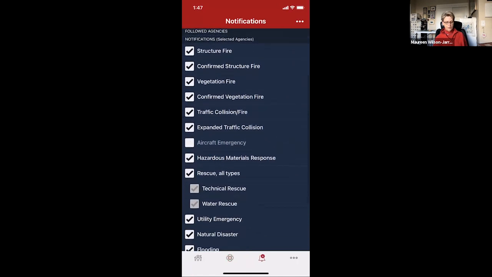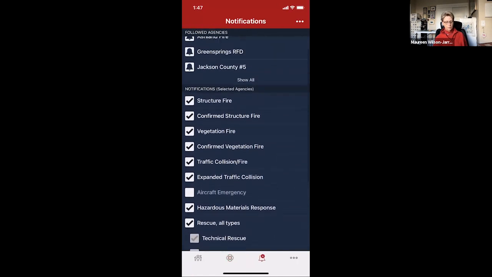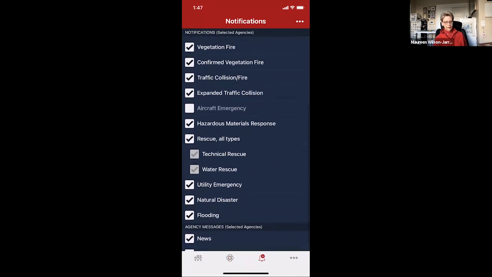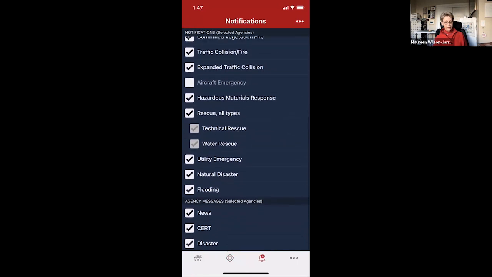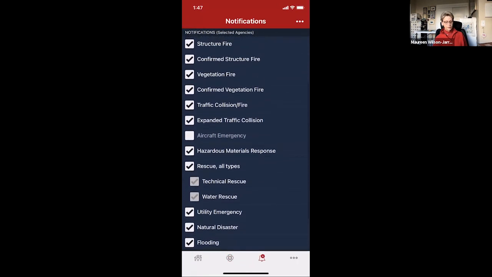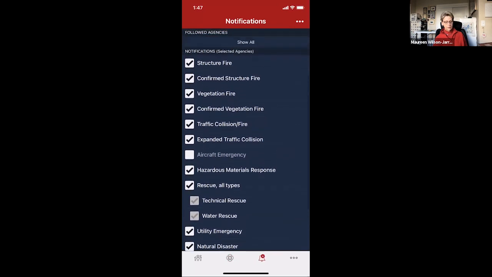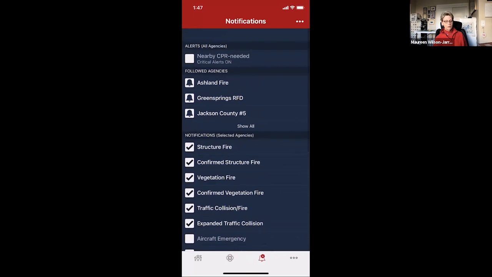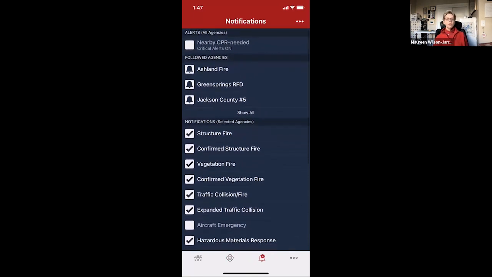And again, this is the notifications, what kind of notifications I want. So I'm scrolling from the bottom to the top: flooding, natural disaster, utility emergency, rescue of all types, vegetation fire, traffic collision. And at the very top of the page, you see that it says nearby CPR needed.